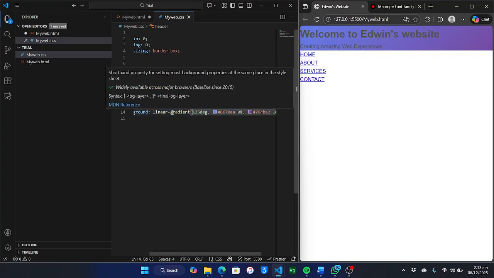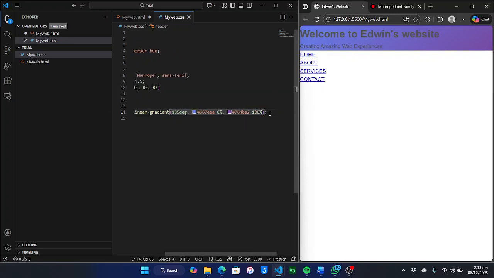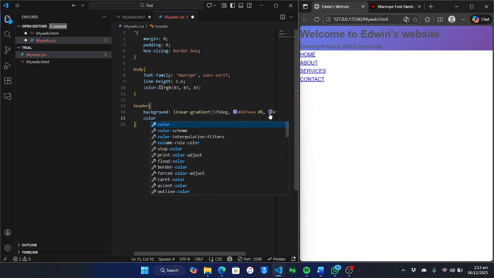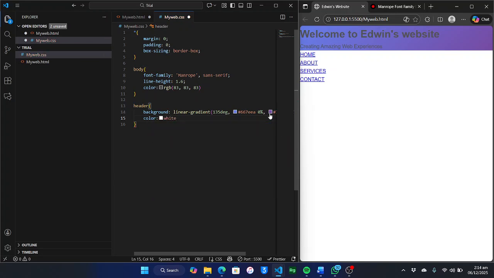That's still not done. So let's just continue. This is my header tag, and I'm styling it right now. So the color of the text inside should be white. And then the padding, that is the space inside.